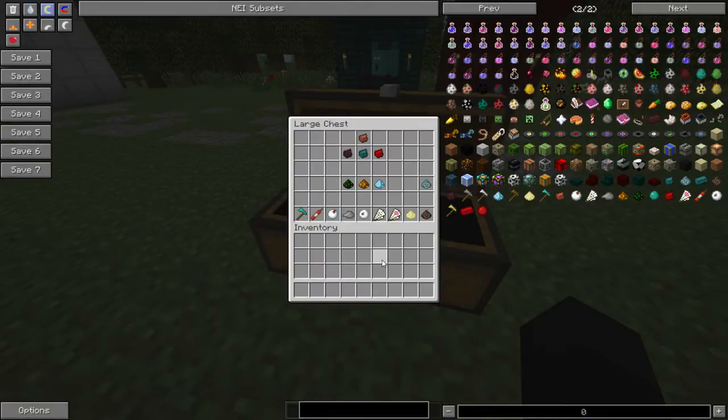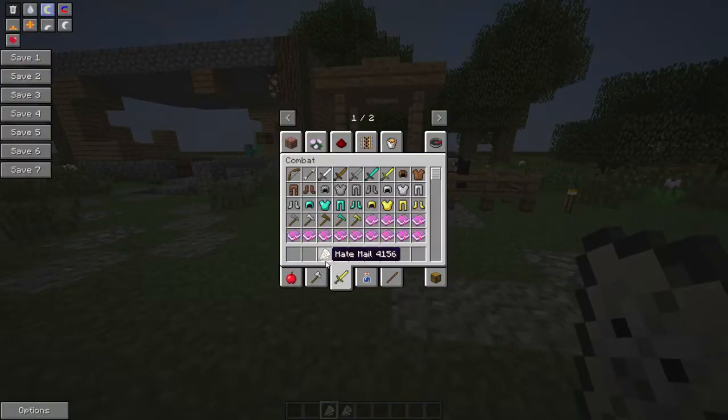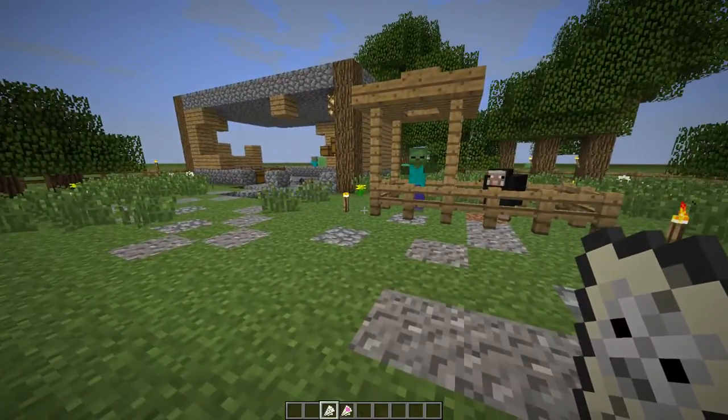Okay, so the next 2 items I want to go into are quite interesting items. They are the hate mail and the love letter. I will show you how to make them in a second, but first I want to show you guys what they do. So as you can see by the texture on the hate mail, it is actually a little paper aeroplane that, you know, you would throw to someone and then they would say how much you hate them.